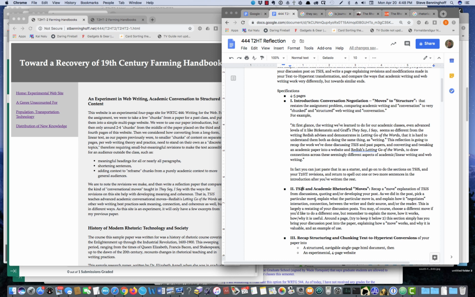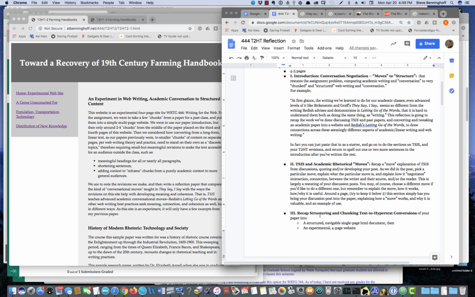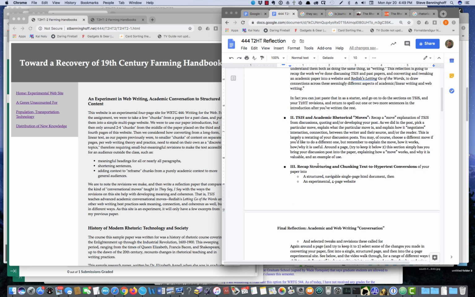So you've got a page to recap a They Say, I Say particular move, and how it is negotiating an interaction between the writer, the sources, the readers, and the academic purpose. There's more detail below, but that's the gist of section 2, a recap of They Say, I Say.